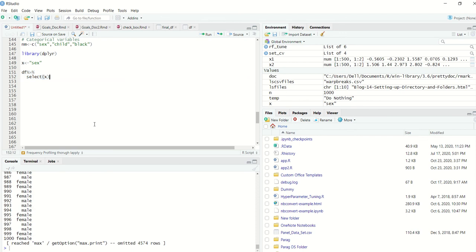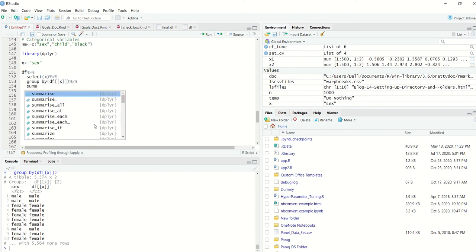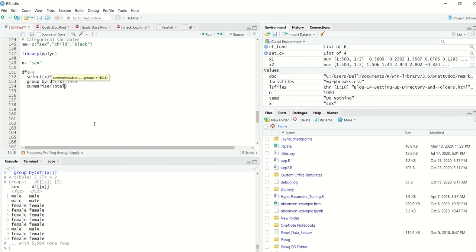Okay, now I want to group it with this particular attribute, but I cannot just pass this vector. I need to pass it within the data frame. Now I want to summarize, total_count will be equal to this.